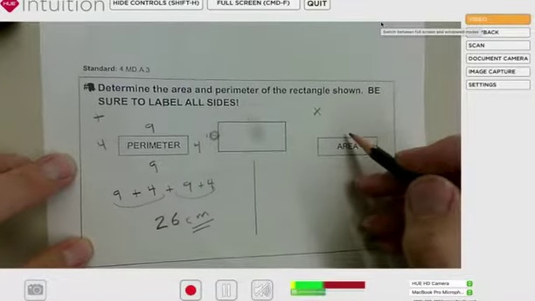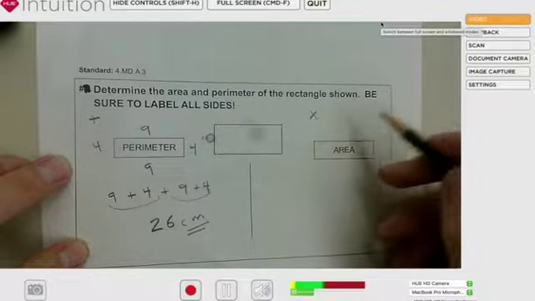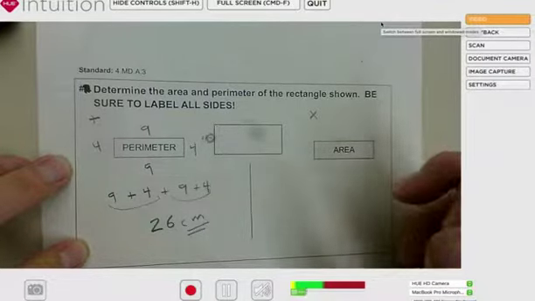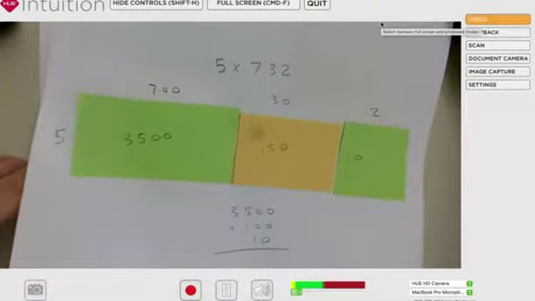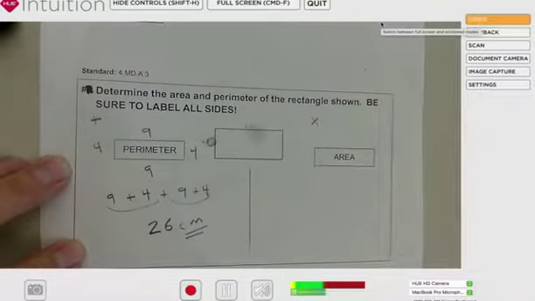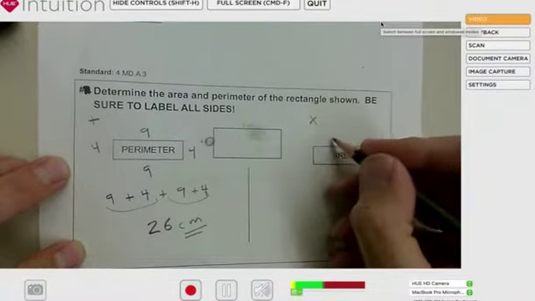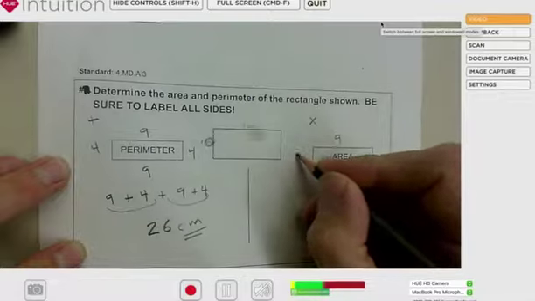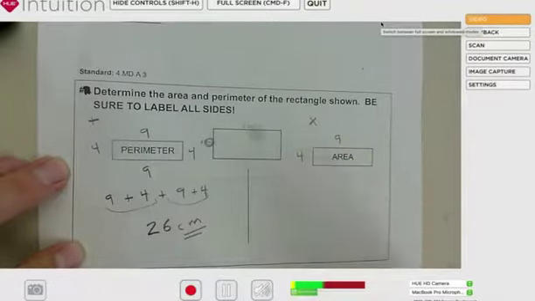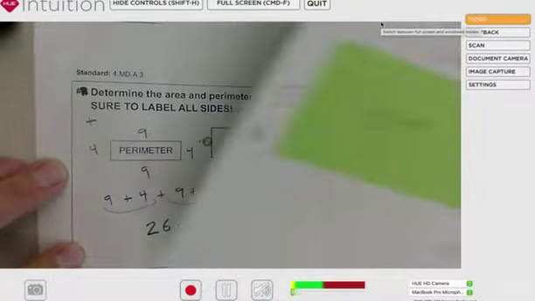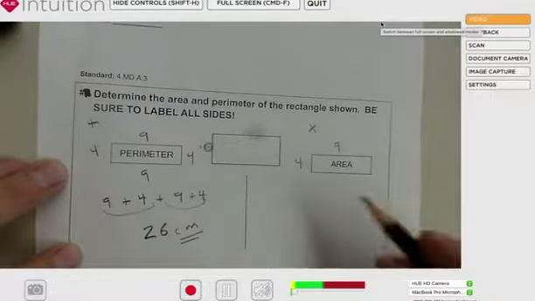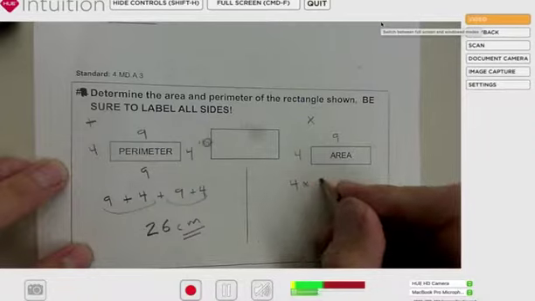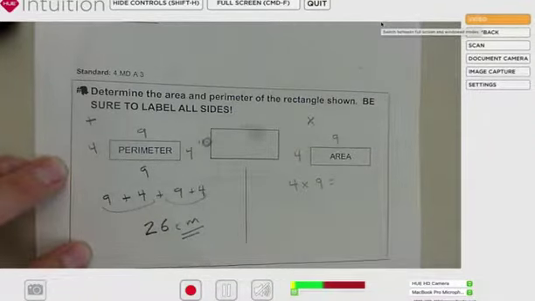Area, we've been doing area for this entire time. Remember the area model? That wacky looking thing called the area model? It kind of looks like that. That's why they call it the area model, by the way, because we're doing area. I'm just saying. 9 and 4. So just like with this, we multiply. Remember that? Sure you do. Okay? It's 4 times 9 or 9 times 4, whatever you wish.